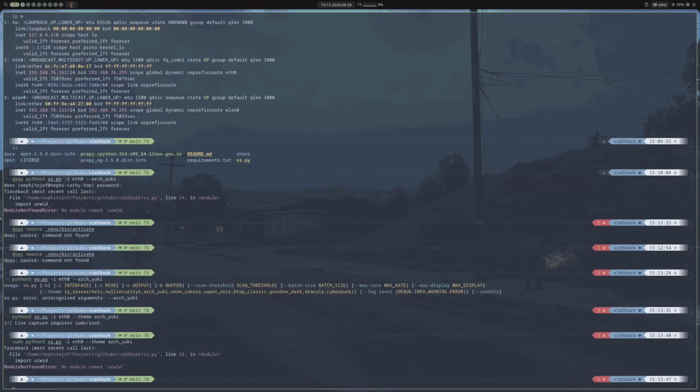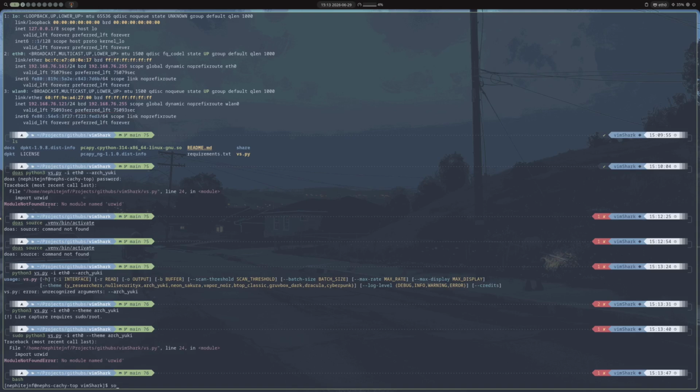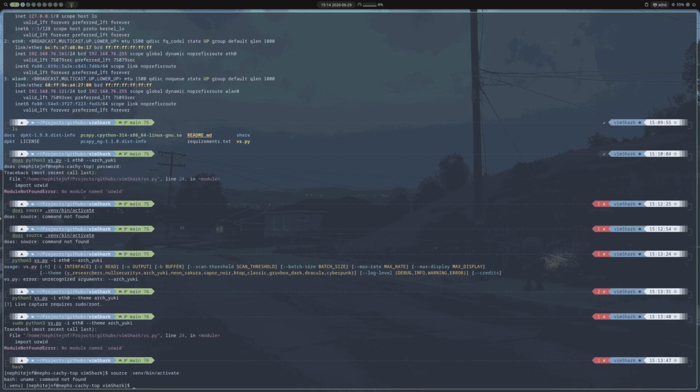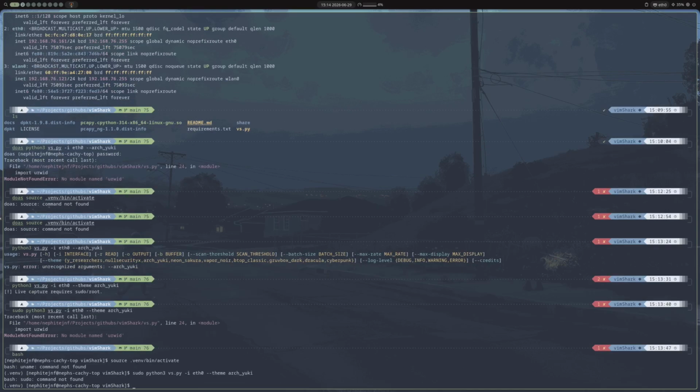Same deal. Oh, wait. Let me... source... Because I have my environment set up such that sudo points to doas. I don't think I did that same way here. What do you mean not found?